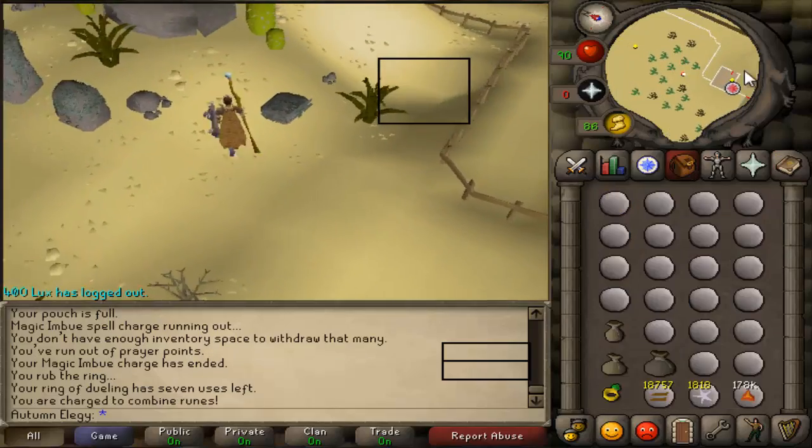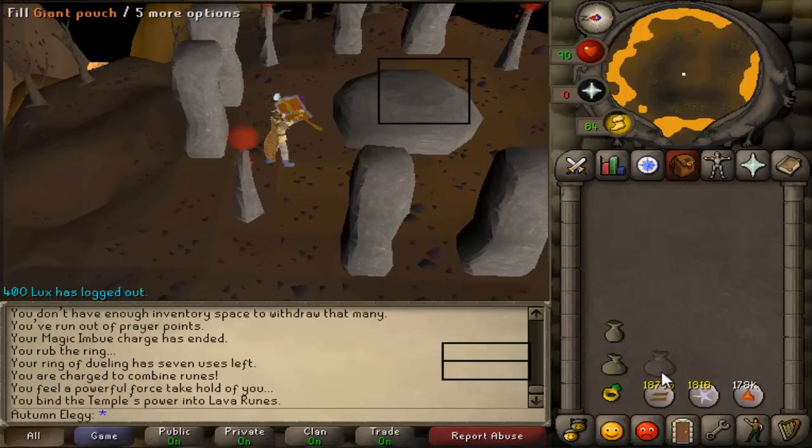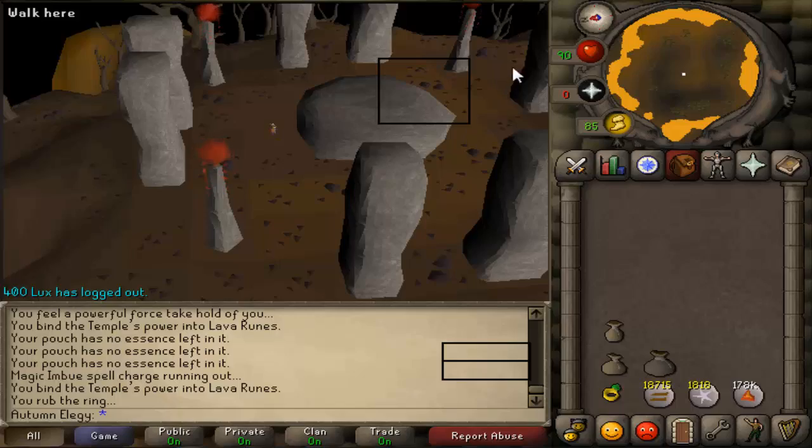And also, if your fingers start to hurt, obviously stop, and they will probably start to hurt, but you'll get more used to it after a while. And it really will be worth it in the long run to do lava runes because they're such fast XP.